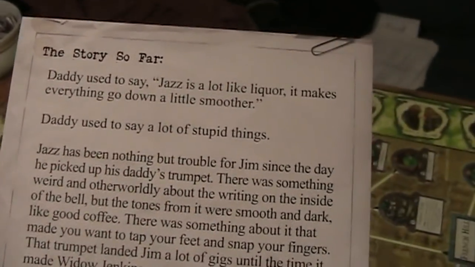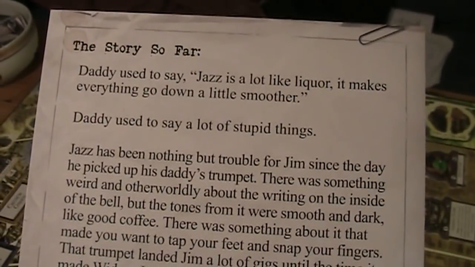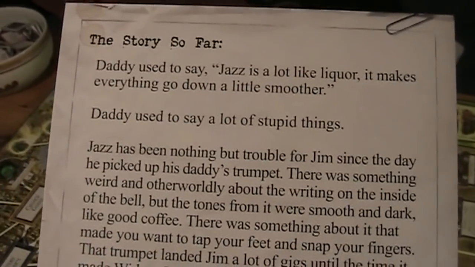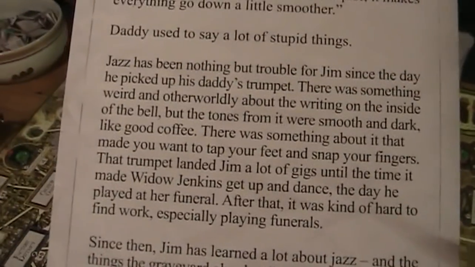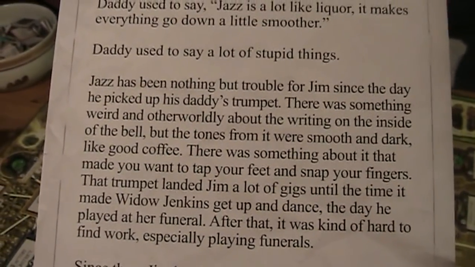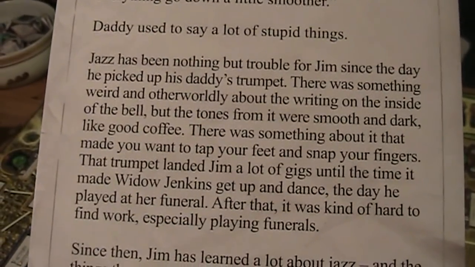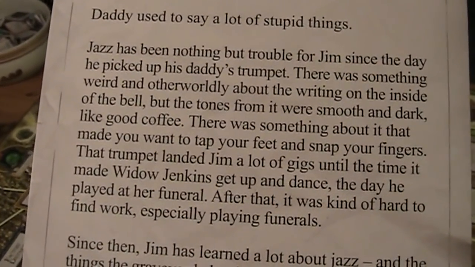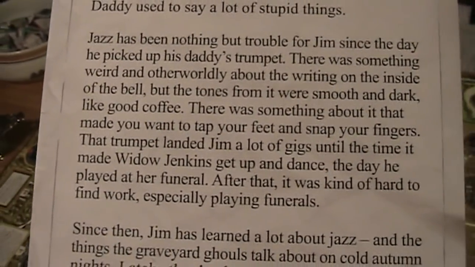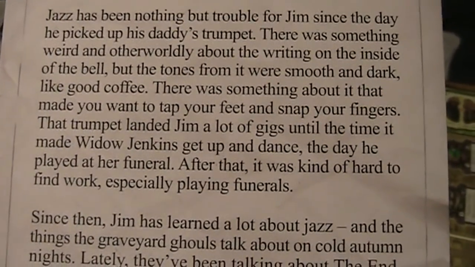Daddy used to say, jazz is not like liquor. Jazz is a lot like liquor. It makes everything go down a little smoother. Daddy used to say a lot of stupid things. Jazz has been nothing but trouble for Jim since the day he picked up his daddy's trumpet. There was something weird and otherworldly about the writing on the inside of the bell, but the tones from it were smooth and dark like good coffee. There was something about it that made you want to tap your feet and snap your fingers.